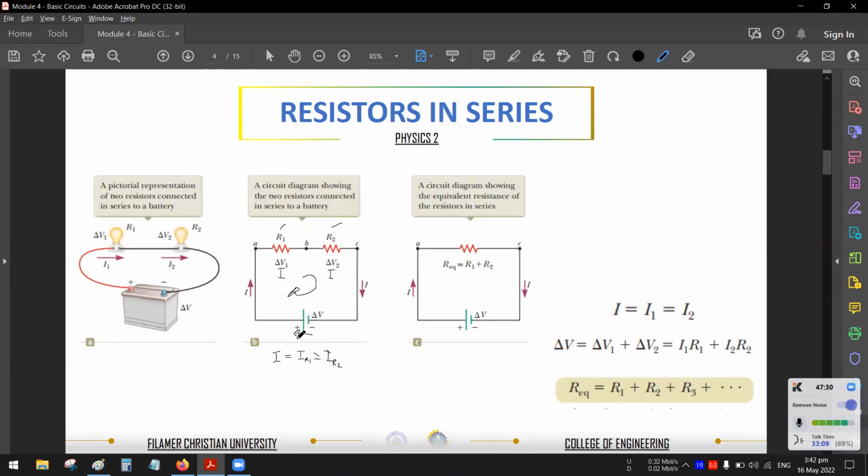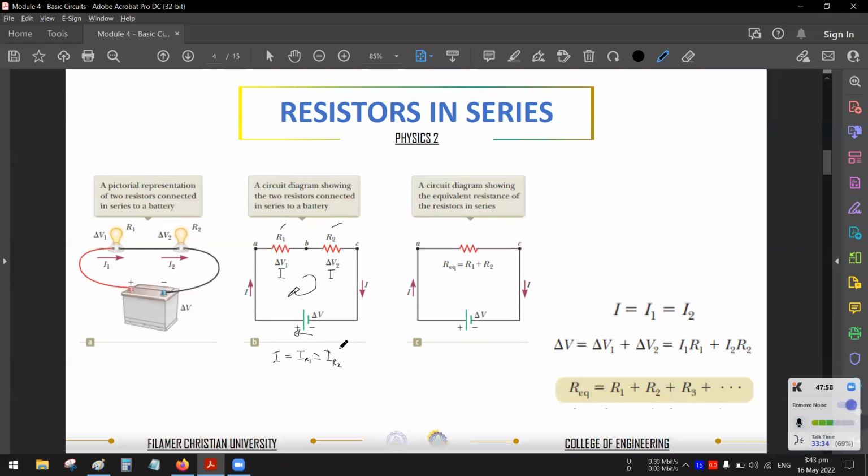But later on, in combinations of complex circuits, it still depends on how you analyze it. You can do the counterclockwise direction or clockwise direction, because we have what is called mesh analysis. That deals with more complex circuits, probably in Circuits 1, when you are in second year or third year.